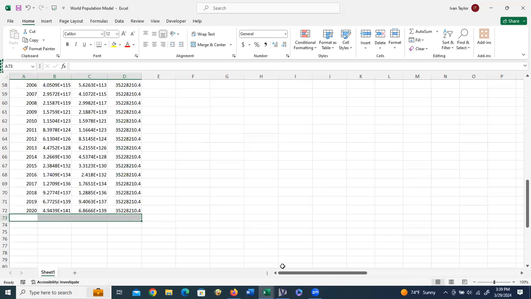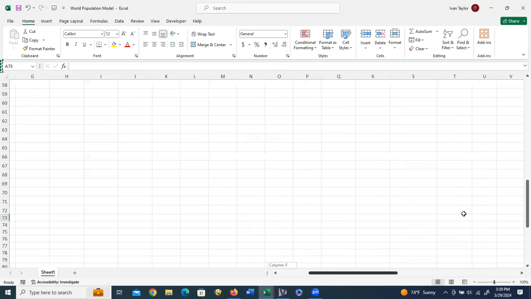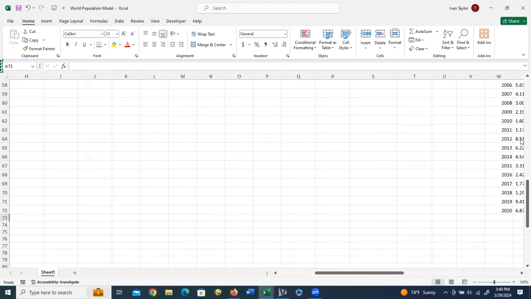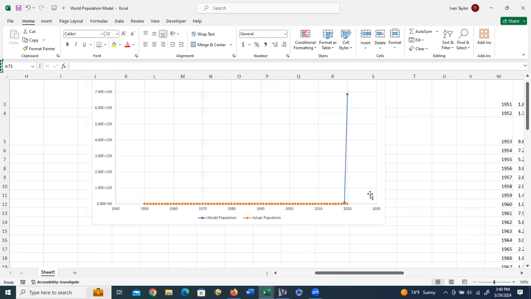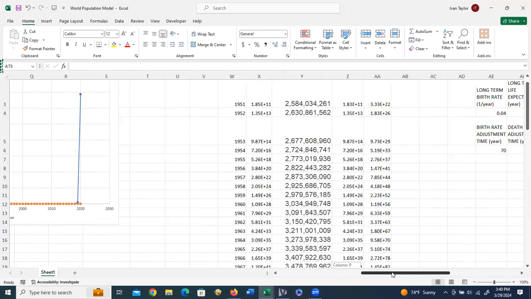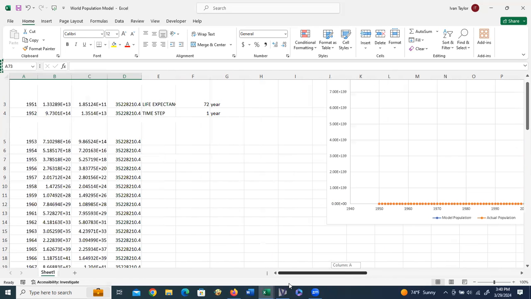And if I look at the graph now, it's not good. What did I do wrong here?